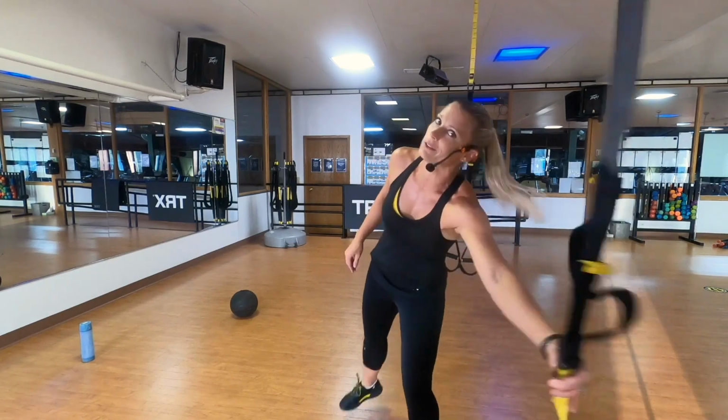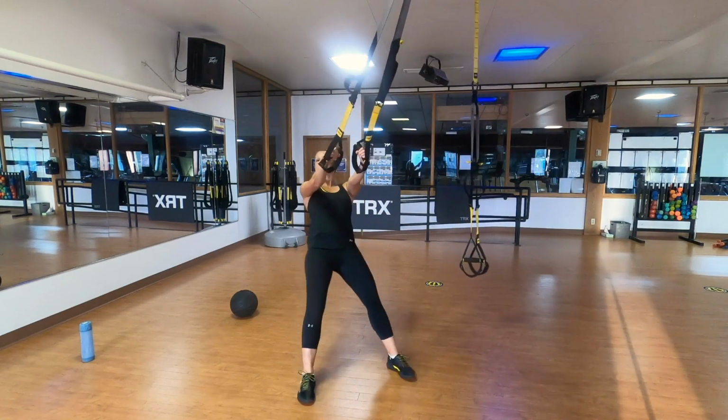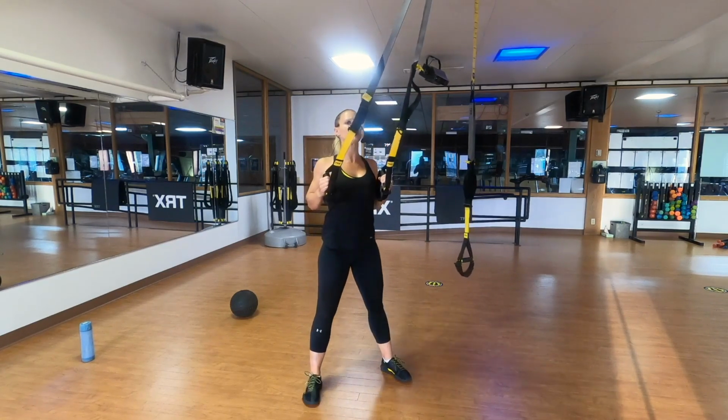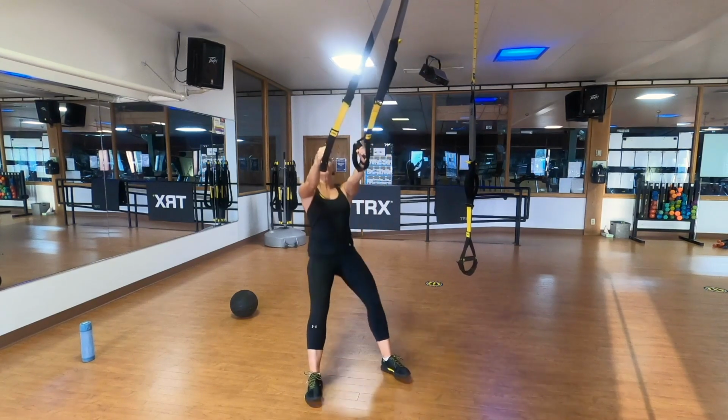Straps are at mid-length, stand facing the anchor point, lean it back, walk under just a touch, feet a little wider than shoulder width apart. Drop your bucket, squat. Oh, that feels good. Plank and big row and squeeze behind your shoulder blades and plank. Alternating between those two movements.